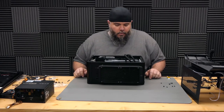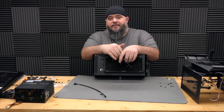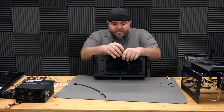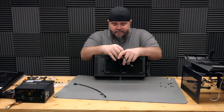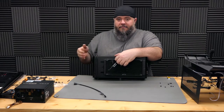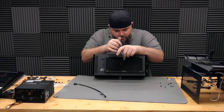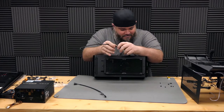I guess it is that time where we start plugging stuff in. All right, so the first thing we're gonna have to do is get all of our fans wired and get the cabling all cleaned up and run out the back and all that jazz. The chassis fan on this motherboard is a little difficult to get to, but I want to run the two fans on the bottom and then the front case fan all from that one port. So we're going to attempt to get this plugged in there and then route it back out.